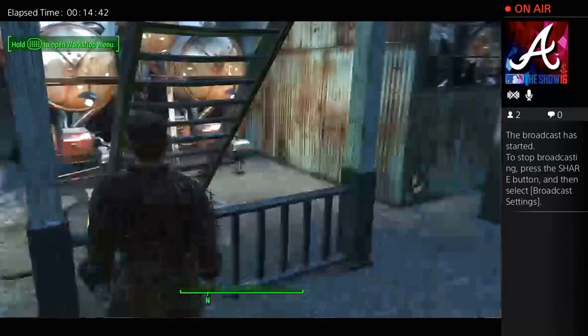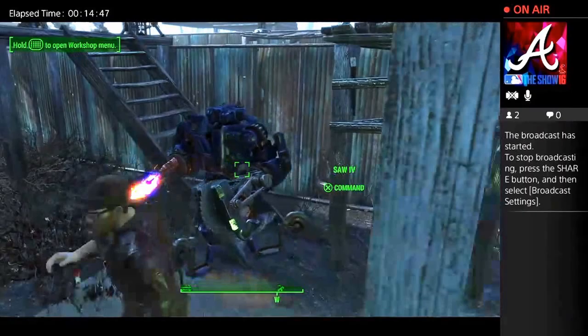This is Saw 5. He's got Saw 4, actually. He's got 4 Saws, so I call him that. He's super powerful. Like, he's OP. Definitely OP.